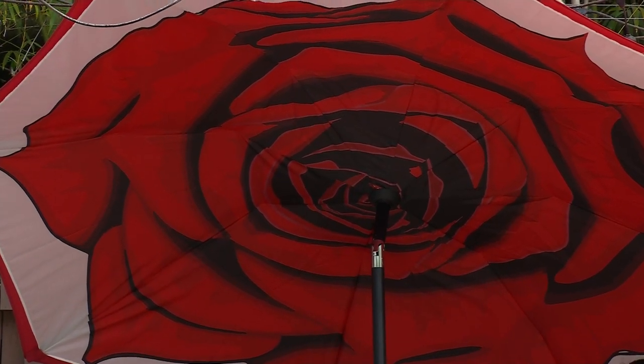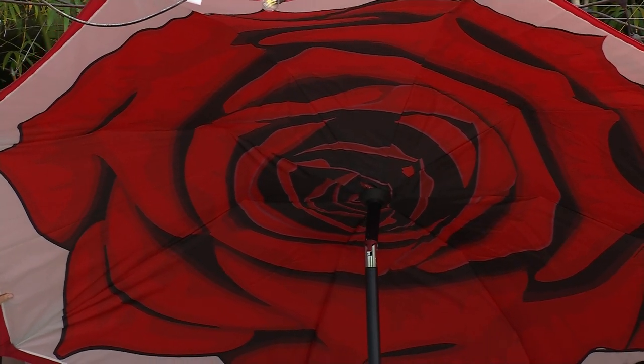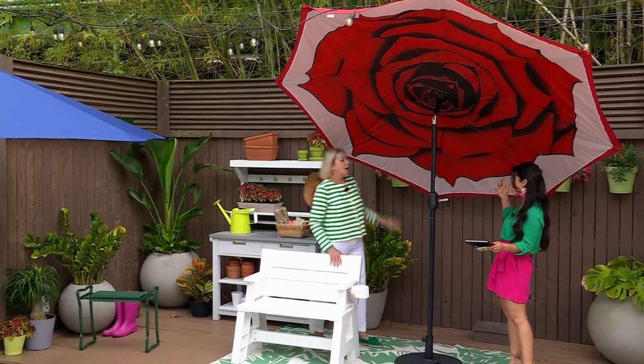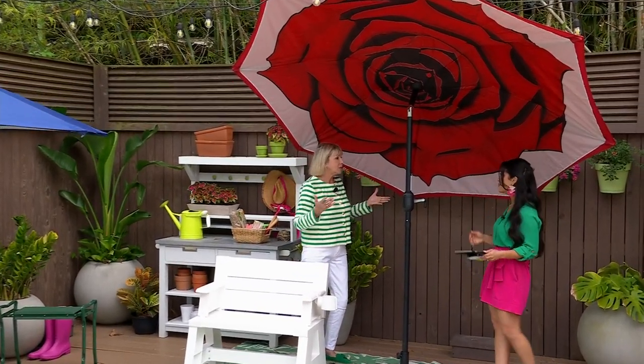I love that it has so many colors in it, so you can pair it back with other decor that you have in your outdoor living space. The blacks, the whites, those are neutral, and then you bring this statement piece, and it's just iconic. It is statement in capital letters, isn't it?